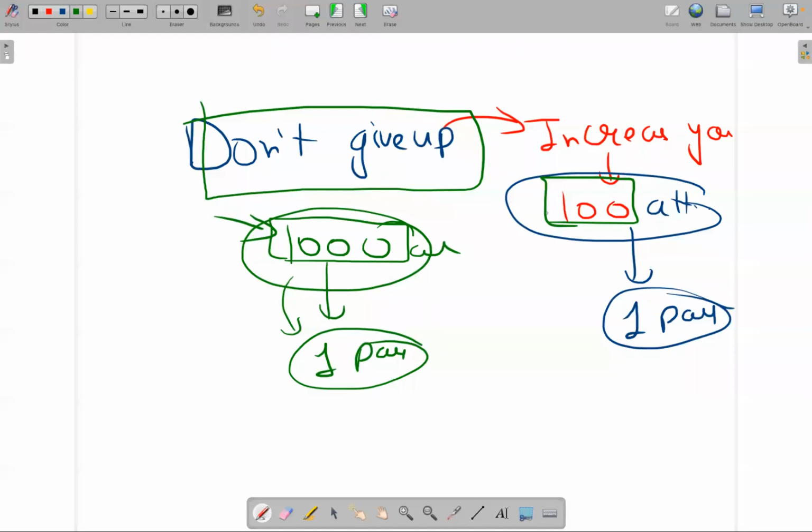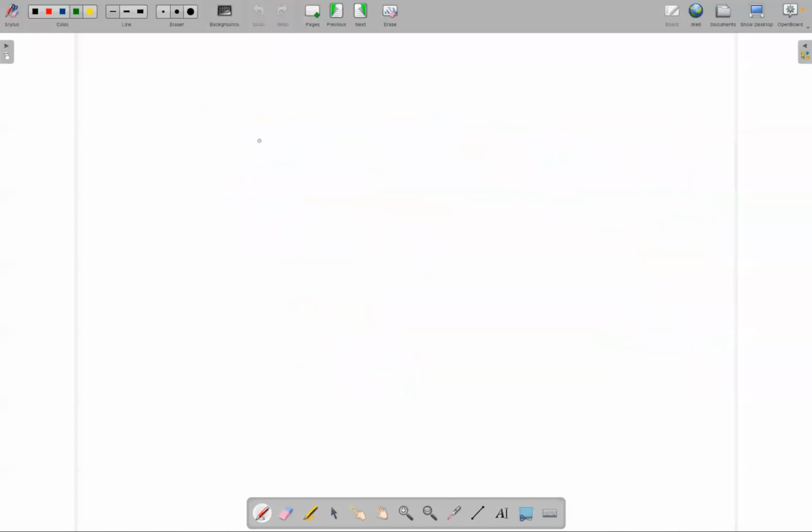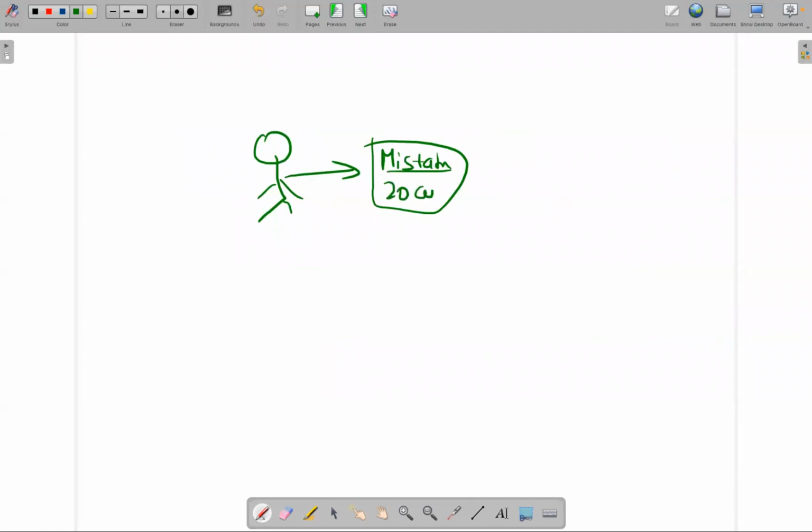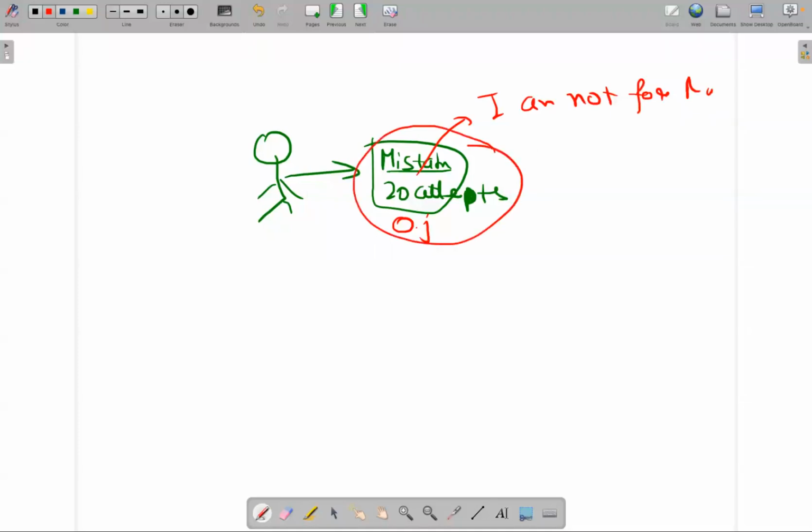So the point here is, this thing is very normal now: whenever we compare with others. When a student moves ahead in his journey and starts making mistakes, what actually happens? Suppose after only 20 attempts, he says, "I'm not for Masai." Attempts basically means solving any OJ question or any coding question. After 20 attempts, he says I'm not for Masai. So what he did, he actually blocked his learning.